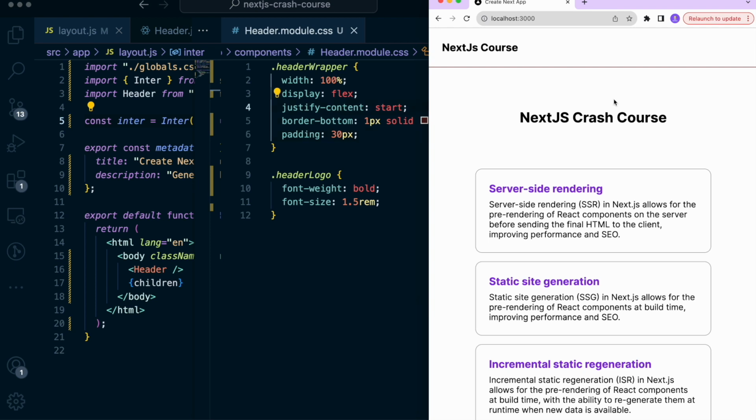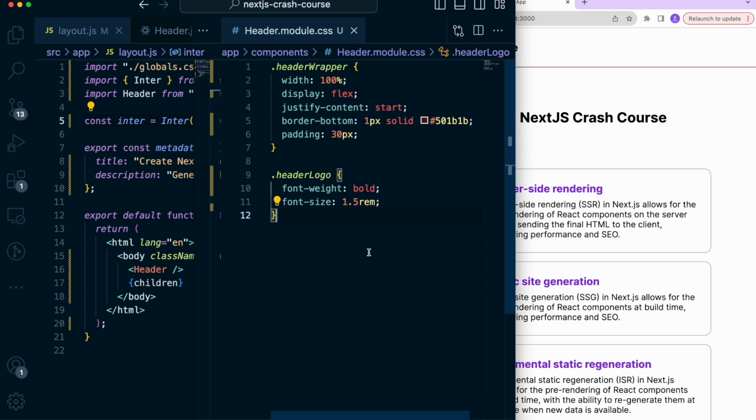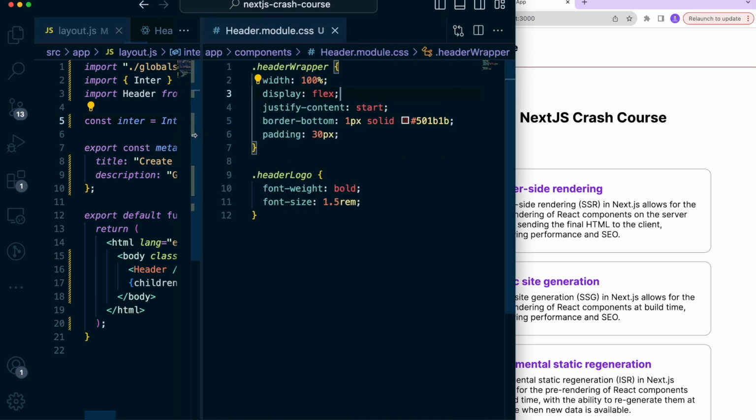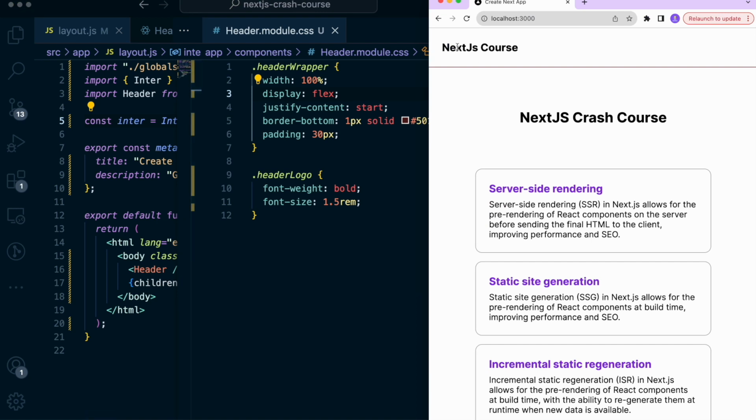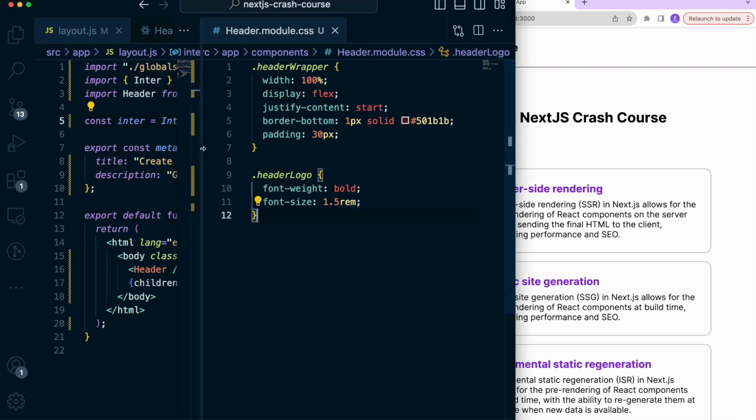Okay, so now, as you noticed, when I move from one page to another, I type in the URL, but let's learn how to programmatically navigate inside our code in between pages and how to create links for that. A great use case for creating a link would be in the header itself. So when somebody presses Next.js course, they come back to the home page.